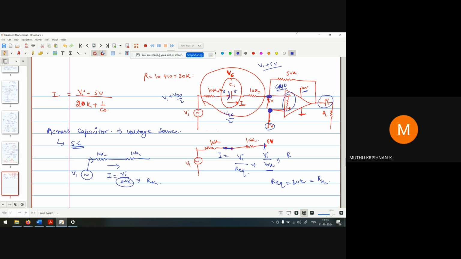So in this scenario, we can say that this particular circuit is completed, but not exactly this one. What we are doing is just calculating the current value, and in the current value the resistance is just equal to the R equivalent or RTH. That's why they are taking the 20K in the input side. Similarly for the output side, again there is a capacitor at the output side. What we do with the capacitor is we just short this capacitor.